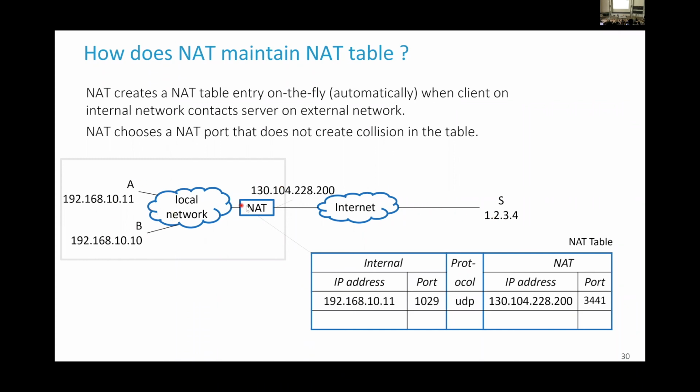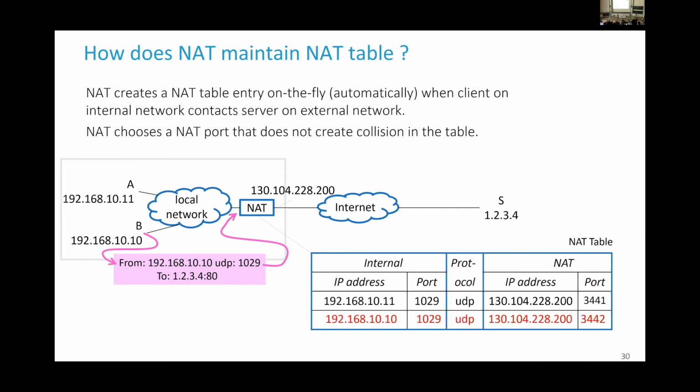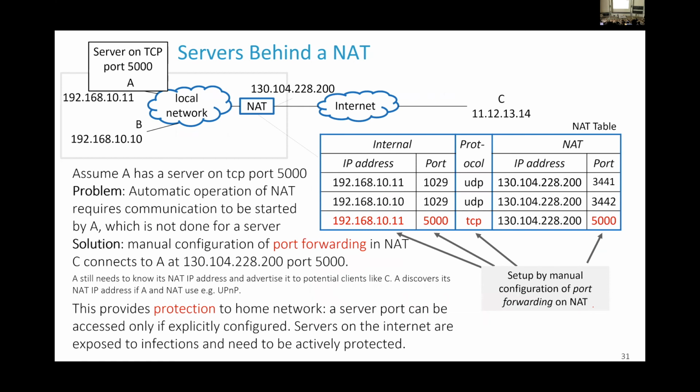The server is outside the NAT, and when A sends a packet to S for the first time, the NAT spies all traffic that comes. When it sees a packet, a combination of source IP and port number that it sees for the first time, it will take a new port number, put it in the table, and remember it. As we have seen, when it sees for the second time another packet, it will choose another port number.